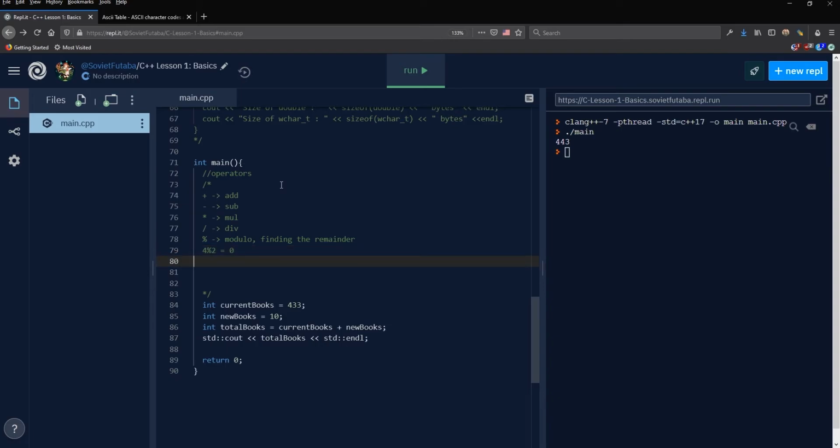Now, if we wanted to find 4 modulo 3, that will give us 1, because 1 is the remainder we get. If we try to divide 4 by 3, you're left with 1.